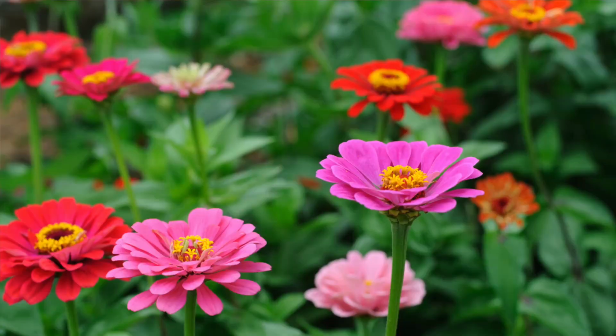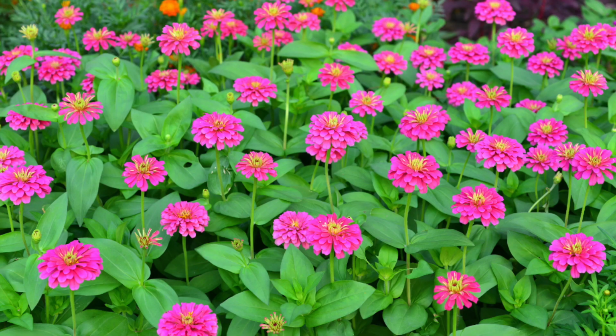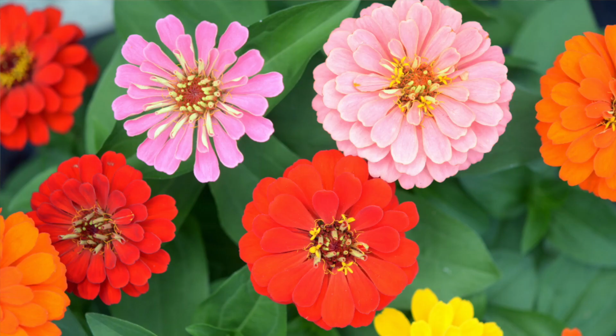The last one on my list I have saved because it is the only one that will not take a frost, and this is zinnias. So if you live in a warmer climate or have anywhere in the 100 or more frost-free days, you can grow zinnias. You don't even have to start them indoors.